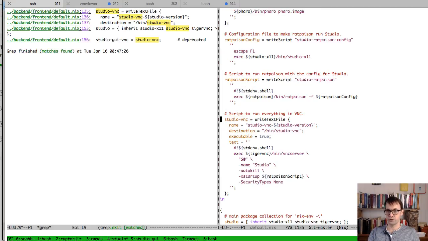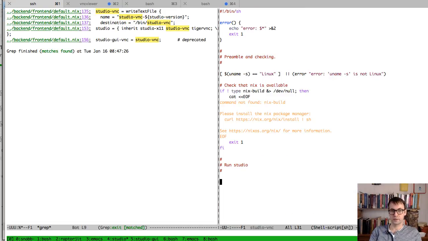So when we install Studio, it generates this script for the VNC that runs a Tiger VNC server. It runs a Ratpoison window manager within that, and then it runs the Pharo Smalltalk in that. So the Tiger VNC provides a desktop. Ratpoison provides really basic window management, like basically just to resize the GUI's window if the desktop size changes, and then we have the actual GUI that runs in Pharo Smalltalk. So all we really need to do is run that script. So this should be really easy in principle.